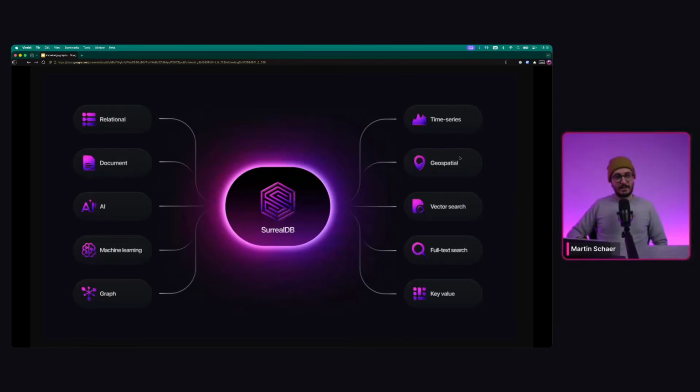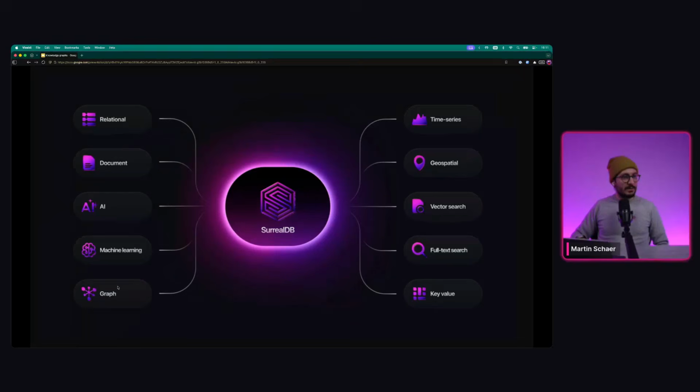You have vector search, which is very common now in AI use cases, full text search that enables you hybrid search together with vector search, and key value, of course, and then graph is one of the most common ones now for AI use cases as well.